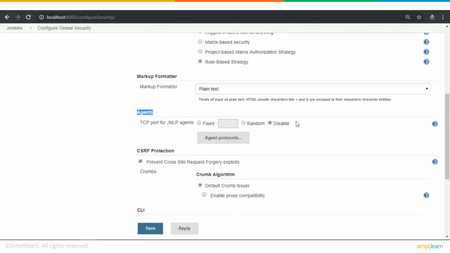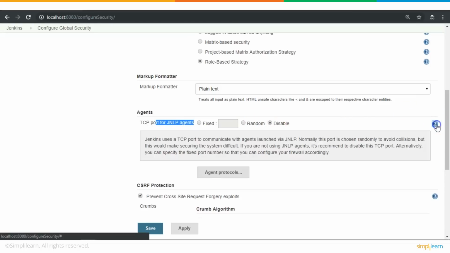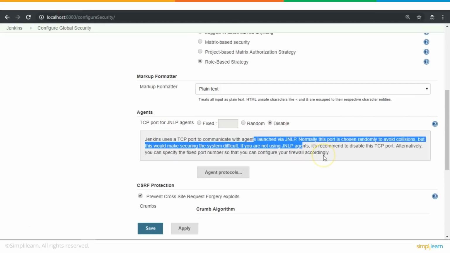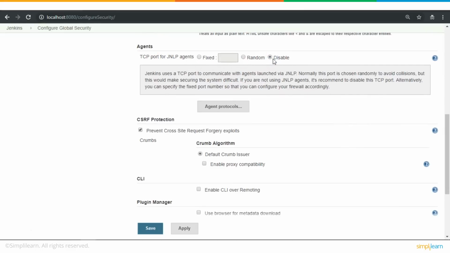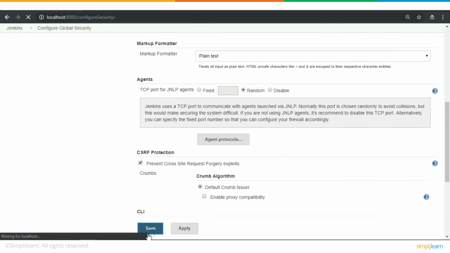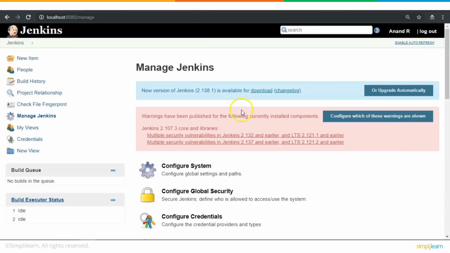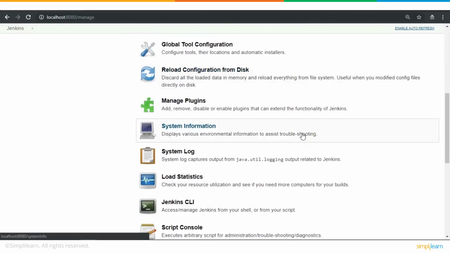Okay, yes, agents. By default, this JNLP agents setting is disabled. If you see here, there's a small help on this. I'm going to use JNLP, which is nothing but Java Network Launch Protocol, and configure the master and server to talk to each other using it. So for that, I need to enable this. By default the configuration was disabled, so I make it enabled, and I save this configuration. All right, so now I've made a setting for the master so that the JNLP port is opened up. Let me go ahead and create an agent.